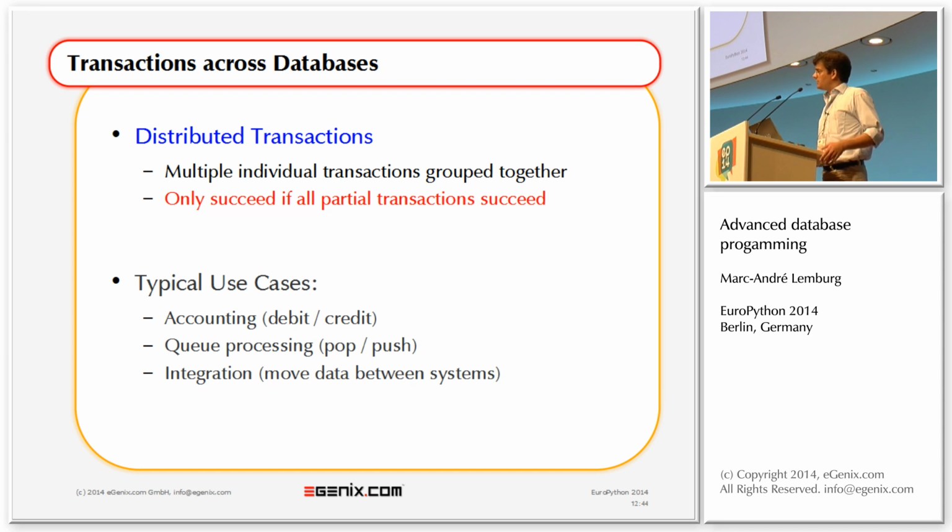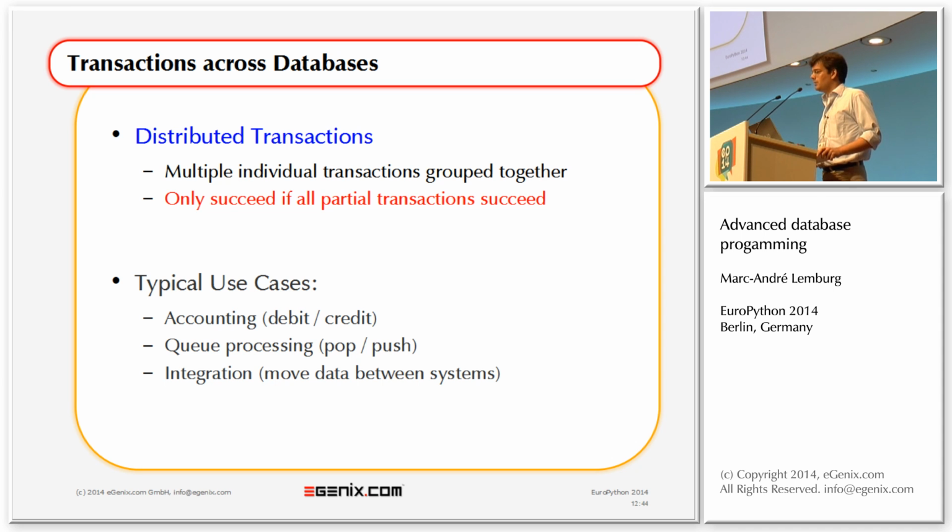So that again was the simple kind of level of transactions. Then we have a more advanced level of transactions. If you want to connect multiple databases and you want to have transactions span the different databases, then you have to think about what to do when you read data from one database and then put it into some other database. Of course, you only want that to succeed if all the databases have actually received the data. And that's what's called distributed transactions.